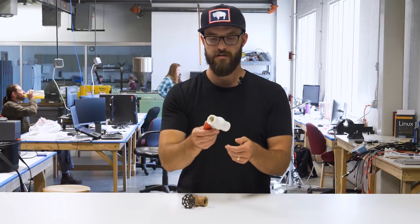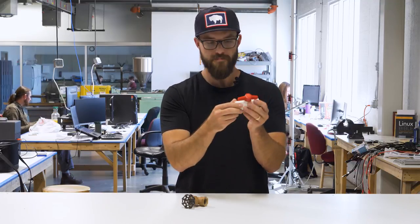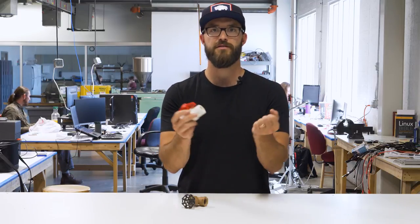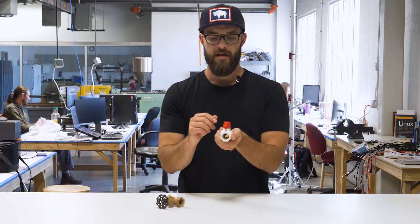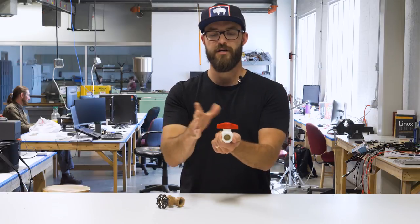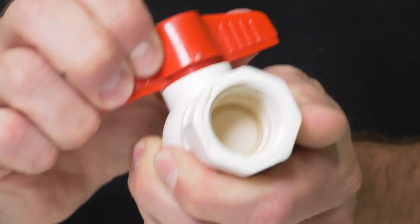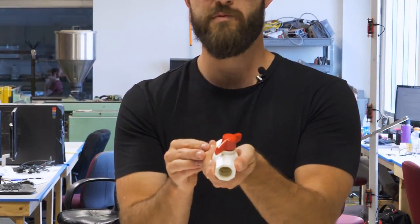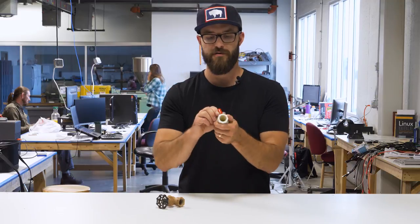First we'll take a look at this ball valve here. This is a PVC ball valve, three-quarter inch, and this one happens to be threaded. You can get these with threads or as a slip fitting that you can glue straight onto your PVC pipe. The main thing with the ball valve is that it's more for just shutting off flow completely — with only a quarter turn, it completely shuts off flow. You can also turn it a smaller amount to restrict flow, and we mostly use ball valves and find them to be really useful.